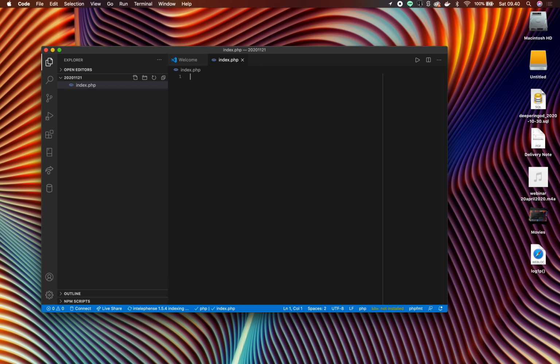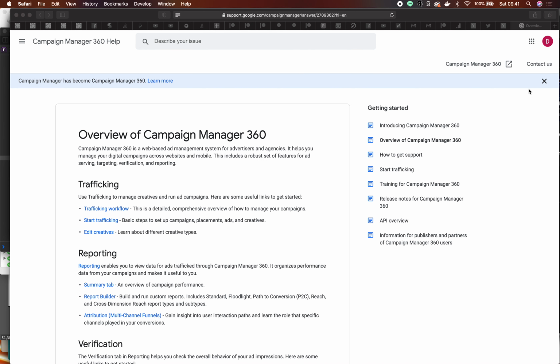Before we continue, I'm going to use Visual Studio Code as our text editor, as it contains a built-in terminal, and I usually have a PHP built-in server like this.